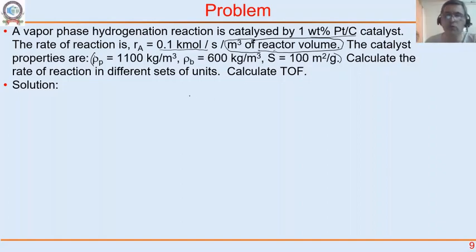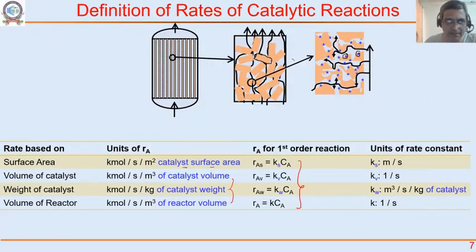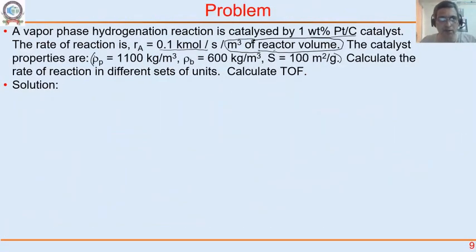So do this problem based on the definitions that we have defined here. Stop the video, do these calculations for yourself, and once you have done it, then you can go forward and check whether your answer is right or wrong. Okay, stop the video. So I'm assuming now that you have done these calculations and you are checking your answer. So here is the solution.